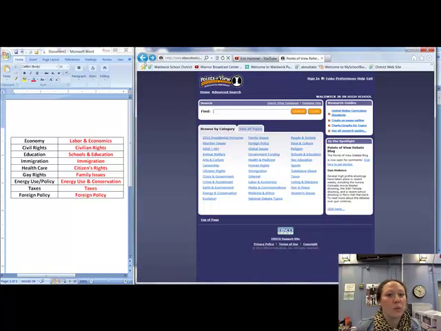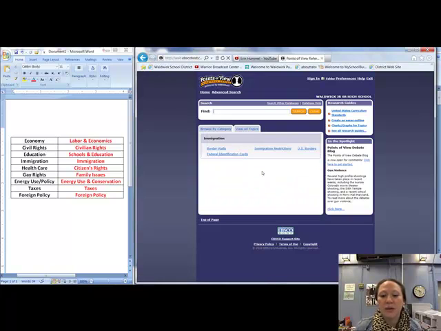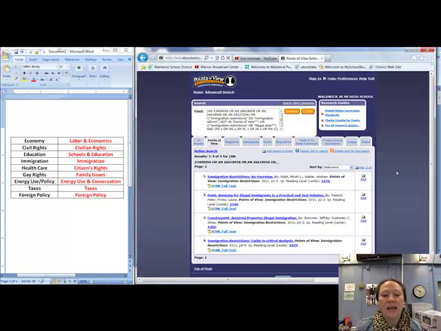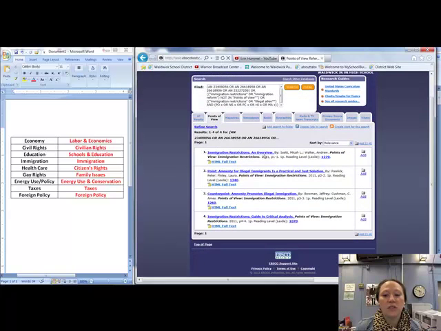Now, for our example about what you're going to do today, let's use the example of immigration. So we go into immigration, and there are 4 choices to choose from. And let's choose to open up immigration restrictions. When we click on this, it actually gives us 4 articles. The first article is an overview of the entire issue. The second article is a point, and it's going to be one perspective on that issue and arguing for that perspective. In this case, it's arguing for amnesty for illegal immigrants is practical and a just solution.